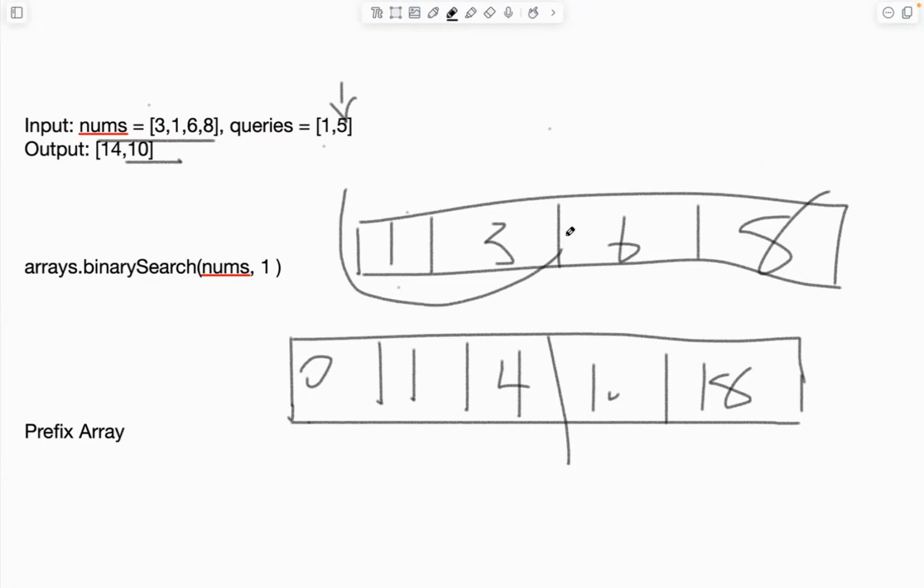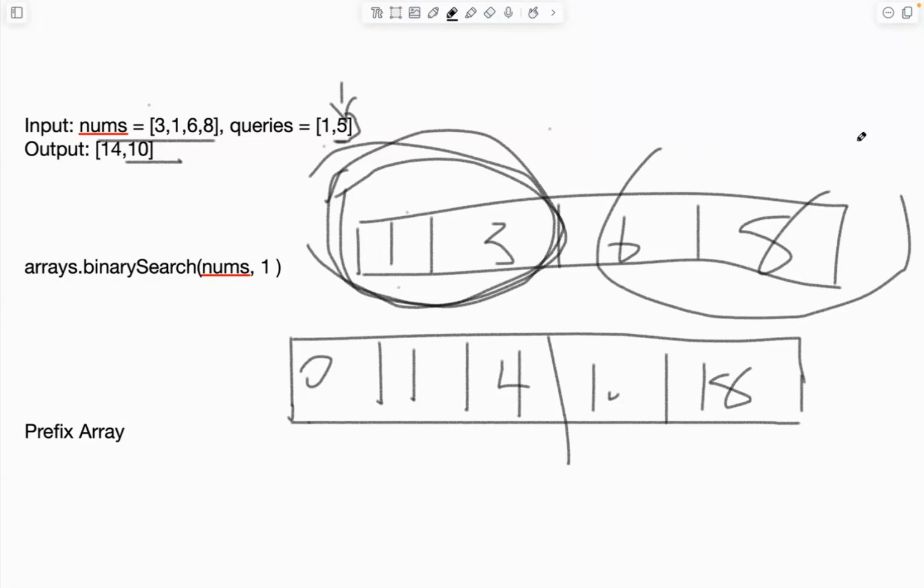The elements in this subarray, you can understand, are the left portion. So we will divide this array into two portions. This one is the left portion. Elements in the left portion should be less than the target. You can see 1 is less than 5, and 3 is also less than 5, right? So this one is the left portion, and this one is the right portion. You can see each element in the right portion is greater than 5, right?